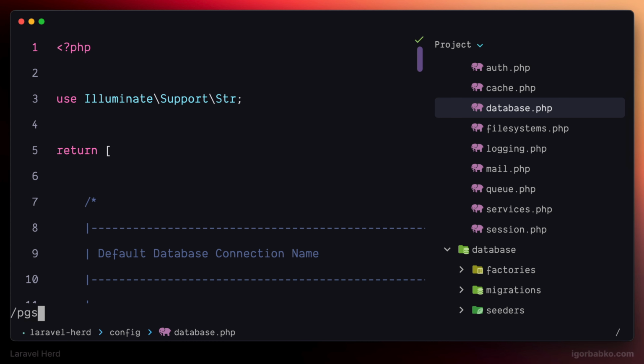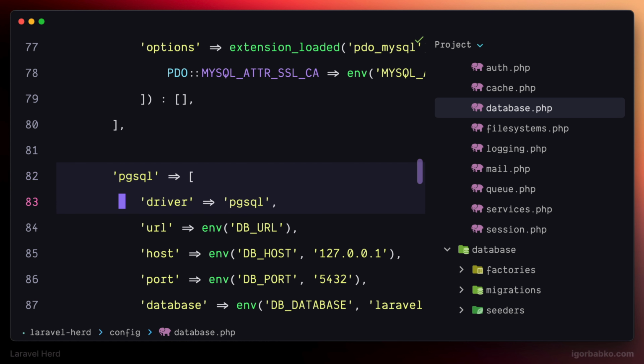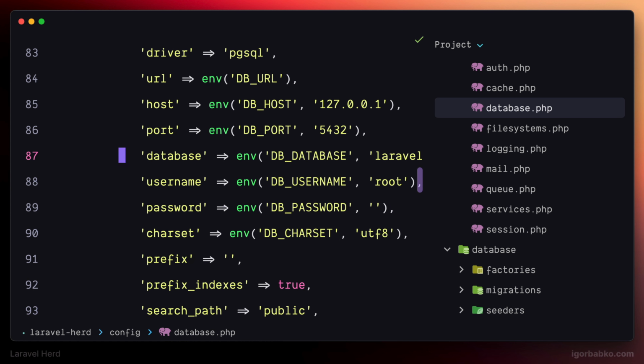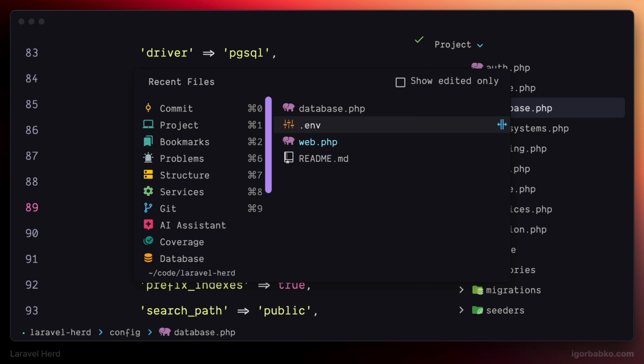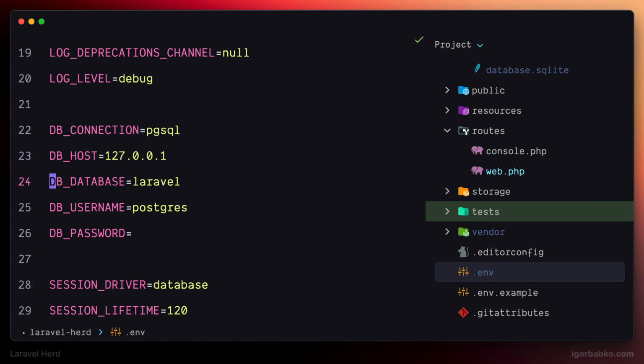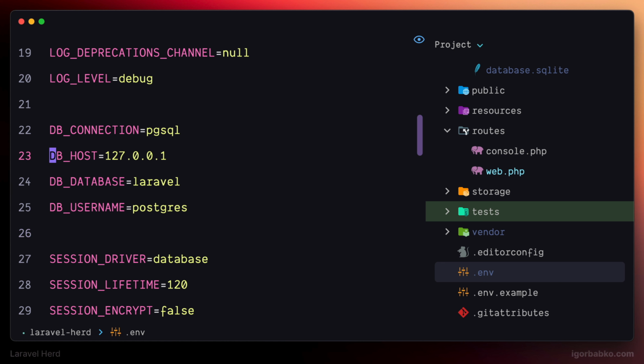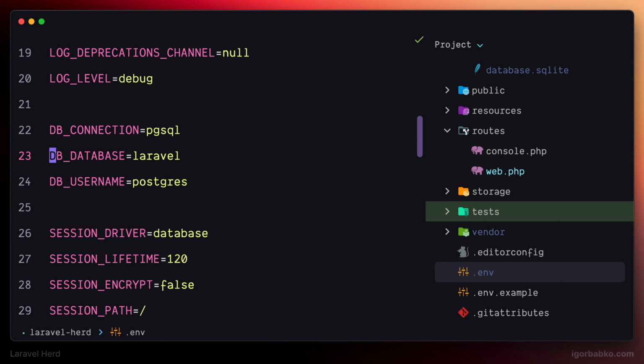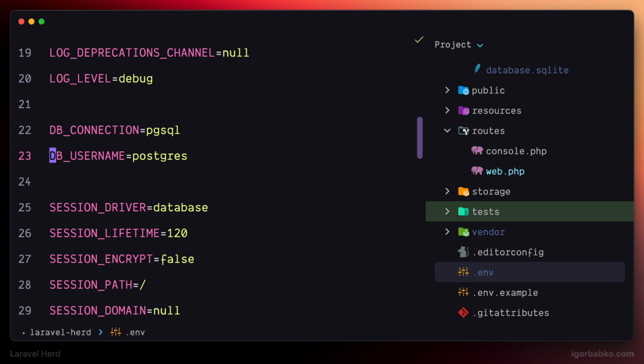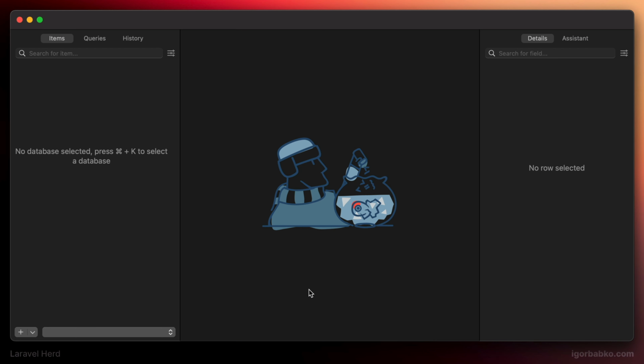As you can see, default values for such configuration options as host as well as password don't have to be changed in our case, so we can remove the corresponding environment variables from the .env file, as well as the environment variable DB_DATABASE, because now we're going to create a database inside the Postgres server with the same name, laravel. And this name will be used by default when connecting to the database.